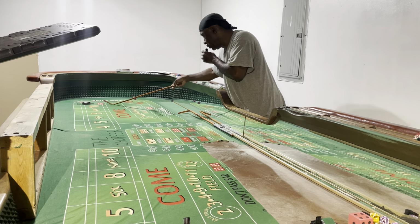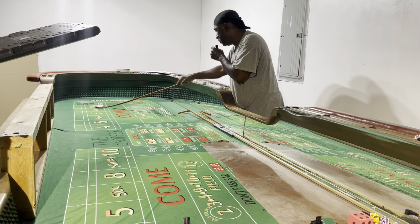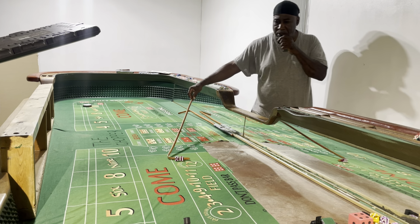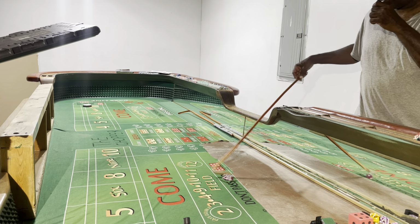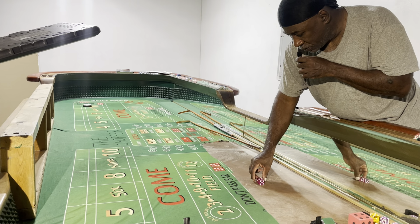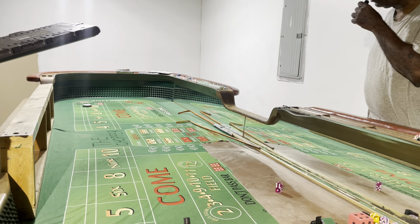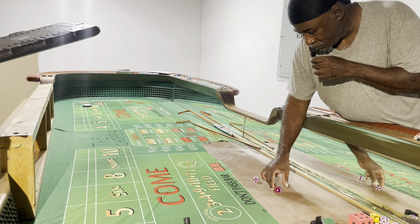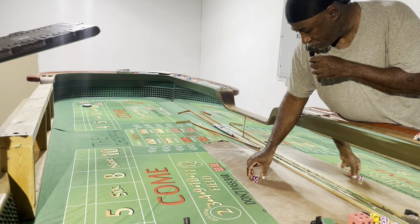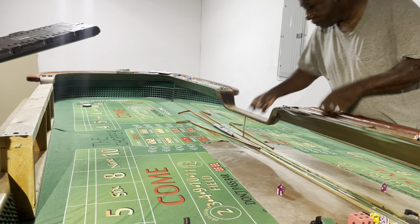All right, so what I'm trying to do in this particular grip is to keep the fingers together from the pickup all the way until the release of the dice. That's what's problematic for me. Of course, dealing with this mild arthritis, every grip is problematic, but I've been working very hard with this one. I've been having mixed results, but understandably so because it's new. I've been so used to crossing the fingers and all that, and now I'm trying to do it another way. So it's a work in progress.